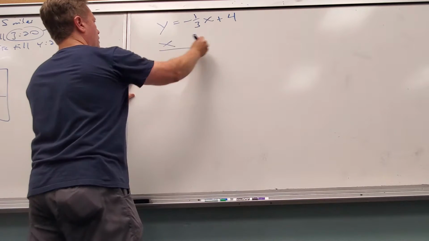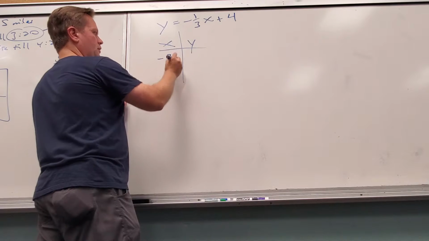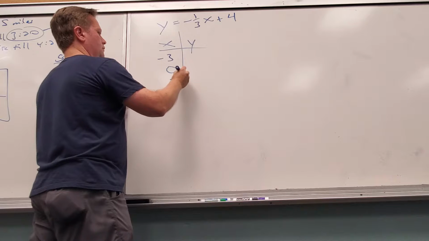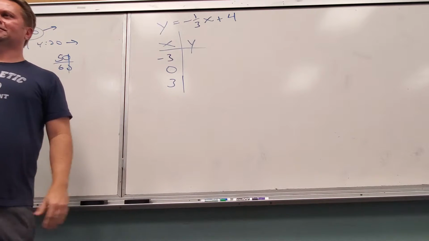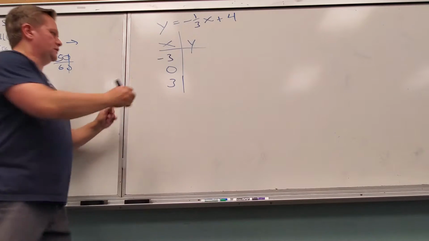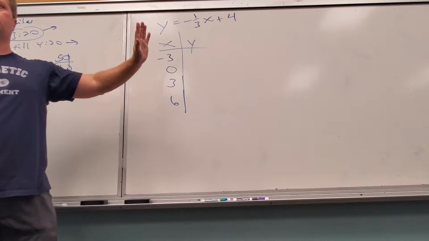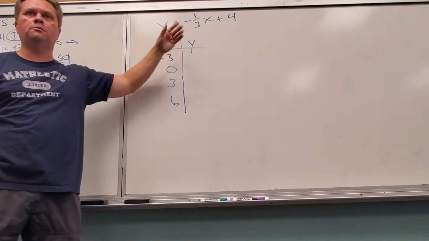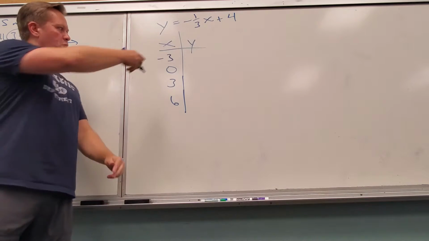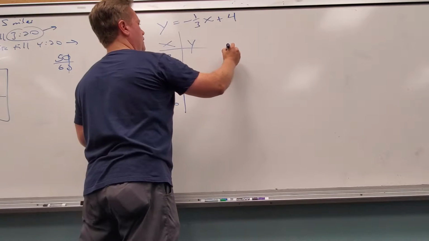So if I make this XY table, I'm going to use 0, negative 3, positive 3. Makes sense. Yes? And then you can use 6 or whatever if you want to, right? In fact, let's do 6, just to show you that it's multiples of 3. Why? Because the first thing I'm doing is dividing by 3. So let me put a number in that makes that easy. So don't be mean to yourself. You can pick whatever inputs make sense. So, what do you get when you put a -3 in?